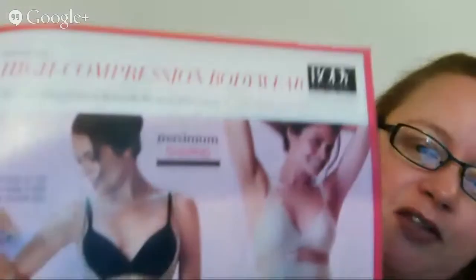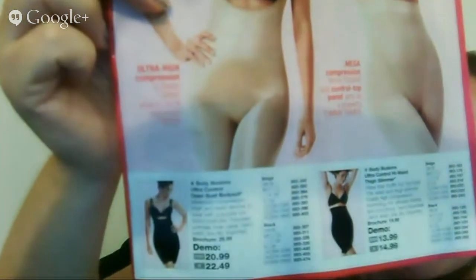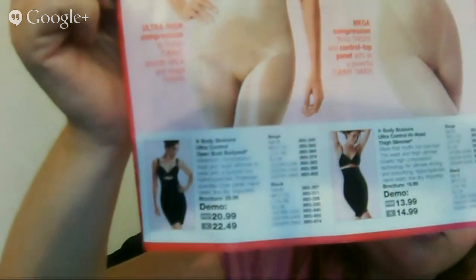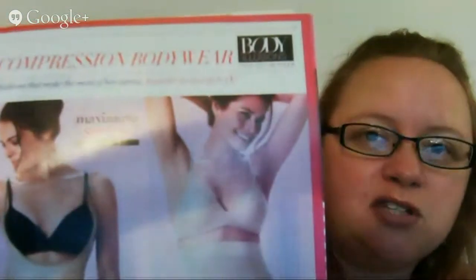Here's the thing about this stuff. I always tell people to buy these at least 2 sizes bigger than what they wear. Because if you have ever ordered these, if you buy your size, like if you normally wear the 14-16 and you buy the 14-16, there is no way without an engine hoist and a team of about 20 people that you will ever be able to get in or out of those.